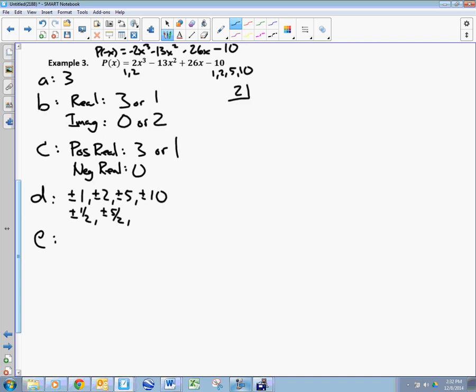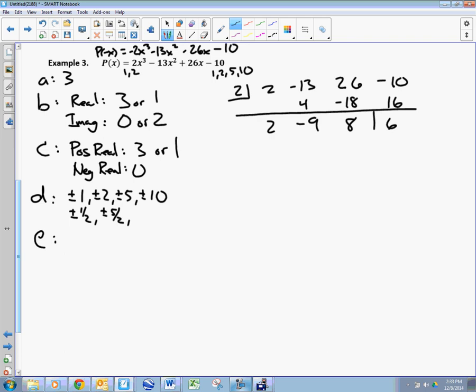I'm going to guess 2. So I don't plug it in. No, 2 doesn't work. I'm going to guess 2, and instead of trying to plug it in and do all this multiplication, I'm going to simply divide it. If it works, what should I get? 0. Let's try it. 2, 4, negative 9, negative 18, 8, 16, 6. I don't think you can plug it in that quickly in your head. I think synthetic division is the fastest way to go through and check. Did it work? No, 2 didn't work.